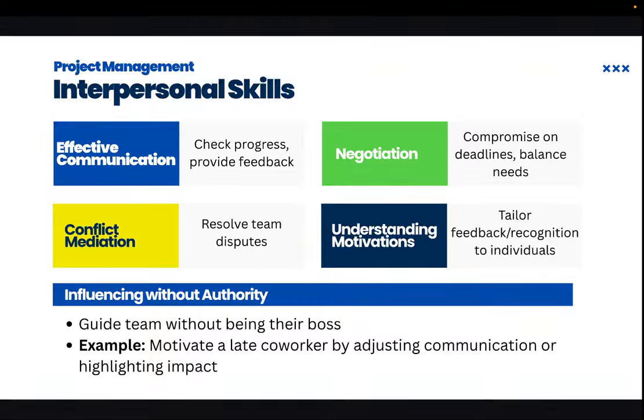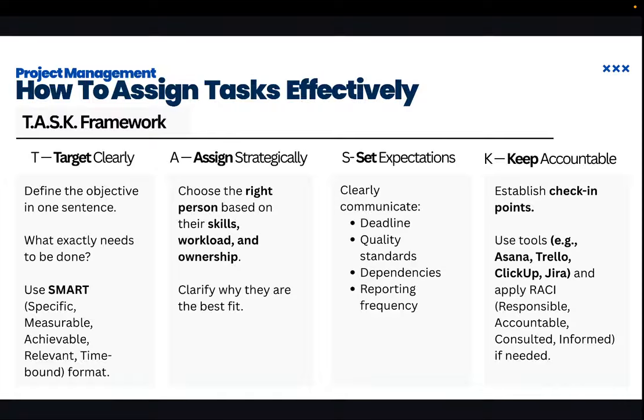Good. Now, before we end, I have two main things I would want us to discuss. And the first one is how to assign tasks effectively. Now, as a project manager, you can use the task framework to assign tasks effectively. So when we talk about a framework, what do we mean by a framework? So frameworks guide you on how to do certain things strategically and in a more systematic format.